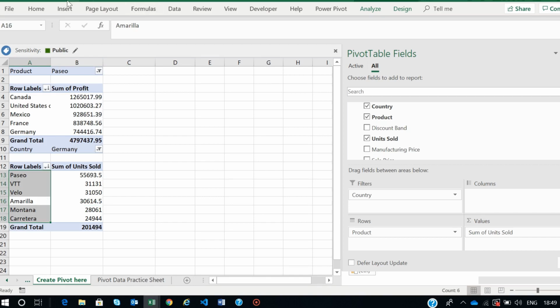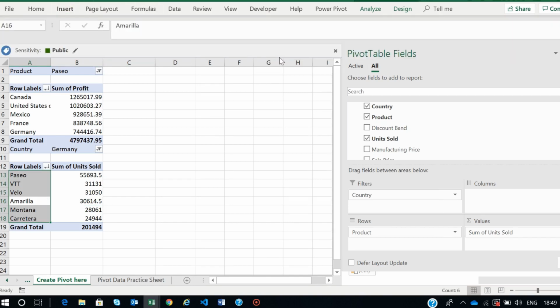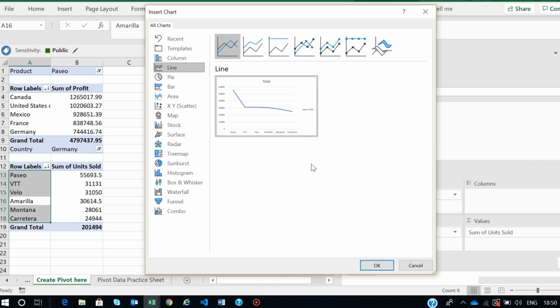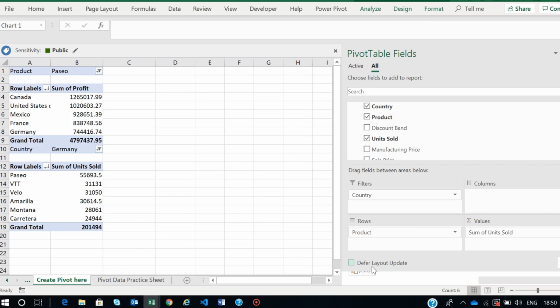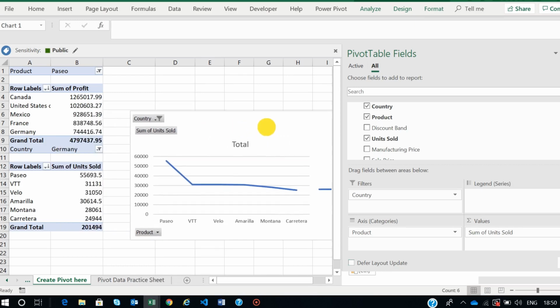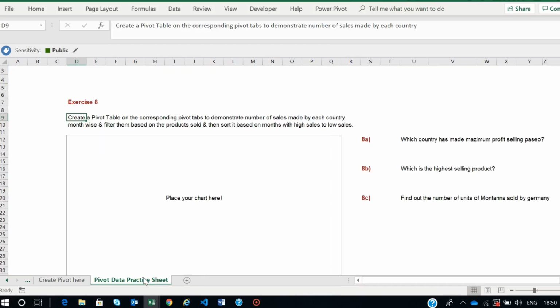Okay, insert and go to the pivot chart. So now they are asking us to represent the data month wise. To represent month, we will use this line option. Select it, right, and then press Control and just move it, and let's understand what is the question.